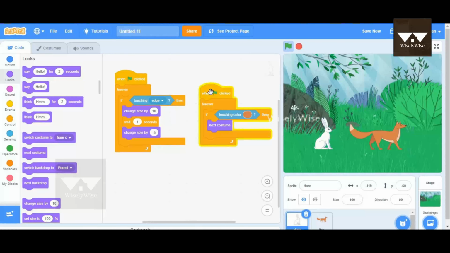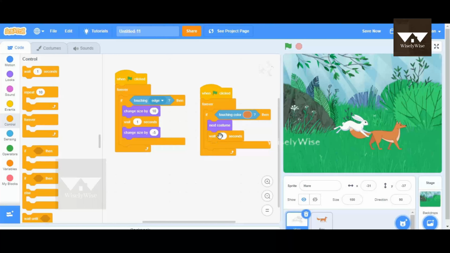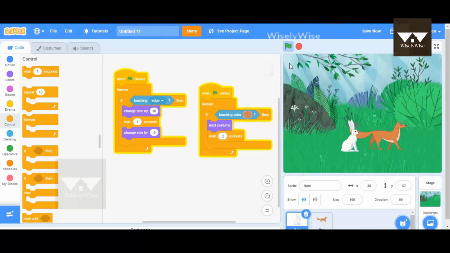I click on the green flag, nothing happens, and if it touches, it works, but with a little bit of glitch. So I'm going to go to control and add a wait block, maybe 0.2 seconds or so, and we'll see if this works. I place it again here, and you can see it's working, and if I move, it is not working because it is not actually touching the color of the fox. So this is the second sensing block, in terms of color.